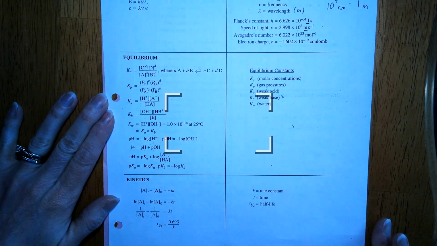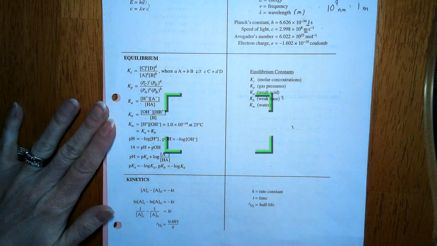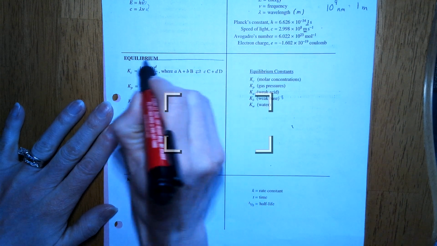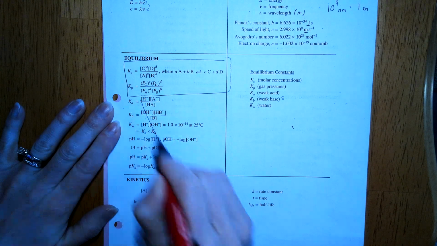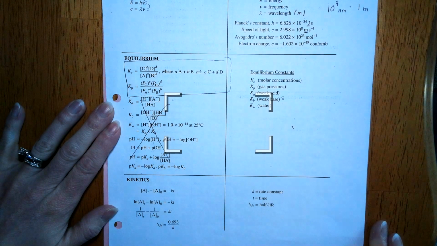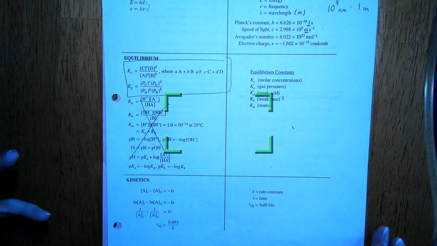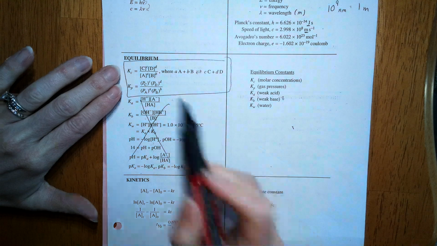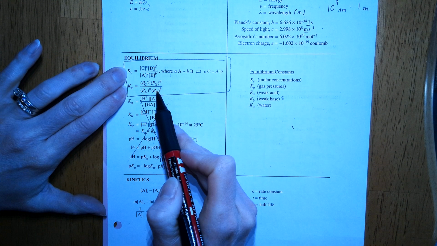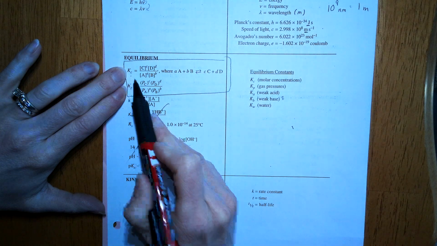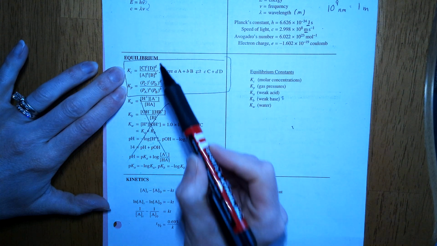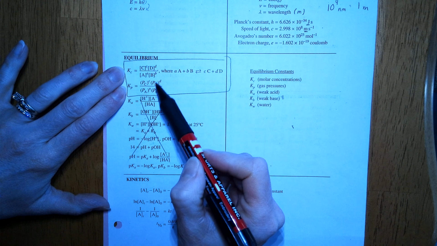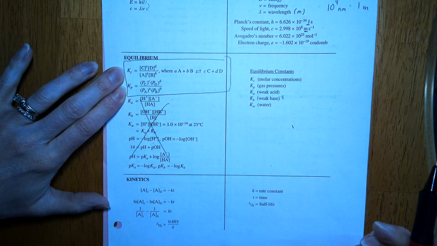When you get to the equilibrium section, some good news. The only things that we're going to focus on are these guys. All the rest of this is acid-base, and they're not going to ask about it this year. So the only thing here that is going to help me is just knowing how to set up an equilibrium expression. It could be in terms of concentrations or pressures. Somebody had asked about the brackets and the parentheses. It's fine if you interchange them.